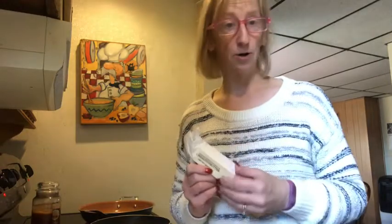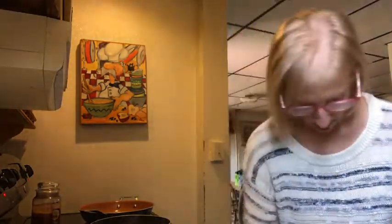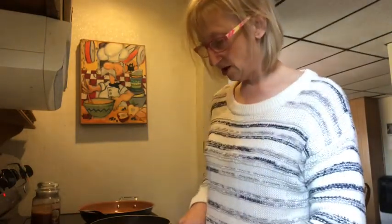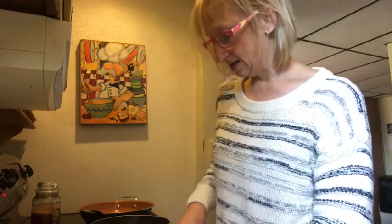Both pans are going to be having some butter added to them. So let me grab out a knife so I can cut the butter in half. This is about 3/4 of a stick.